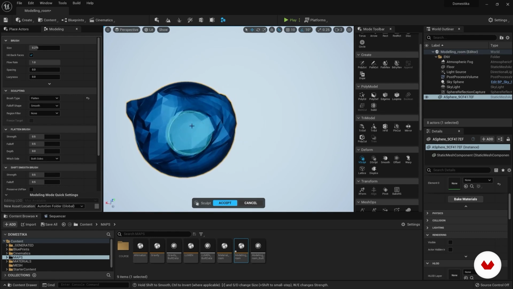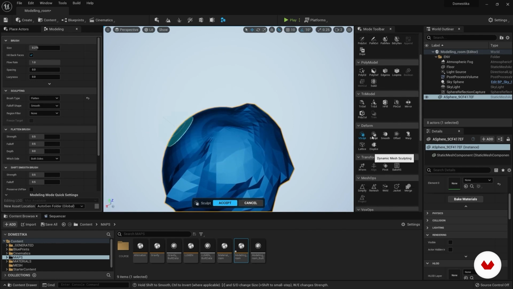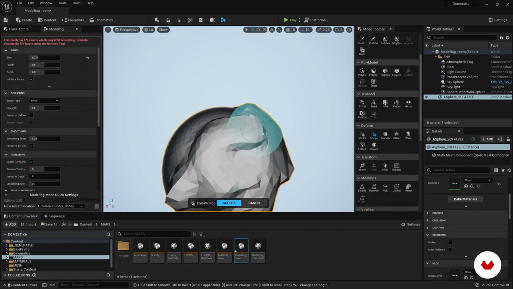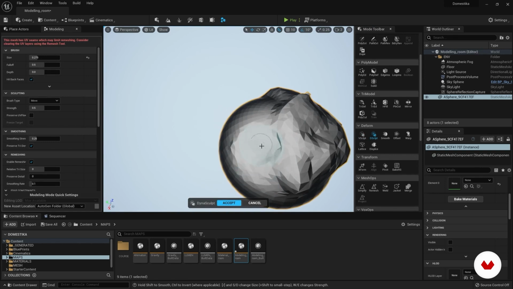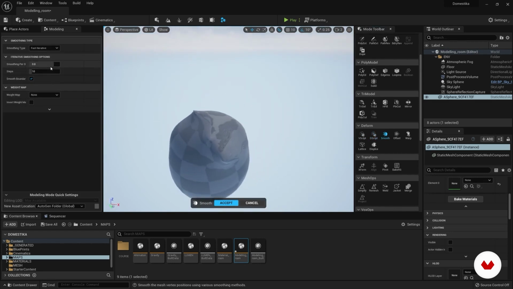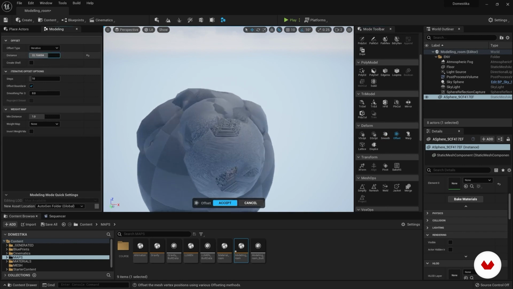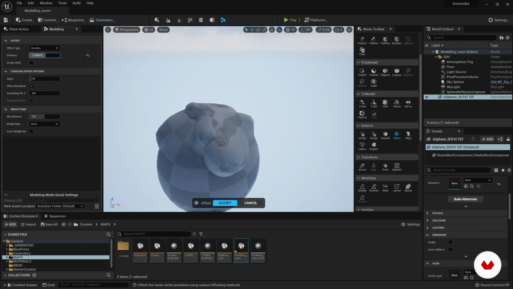But don't expect Blender or ZBrush. However, it works and can be useful at times. Dynamic Sculpt is another type of sculpture. Smooth, the word itself says it is an interaction of smooth. Then it softens the model. Offset is very interesting. It just creates an offset of the geometry.